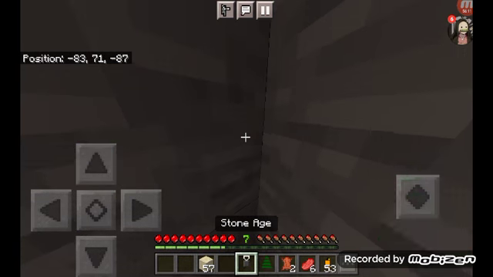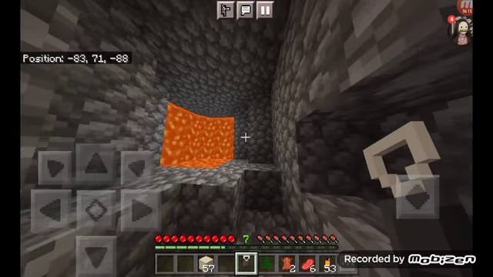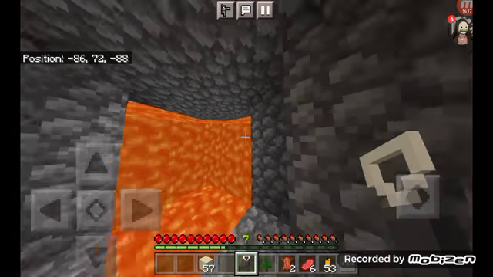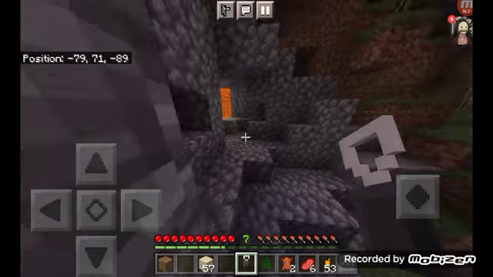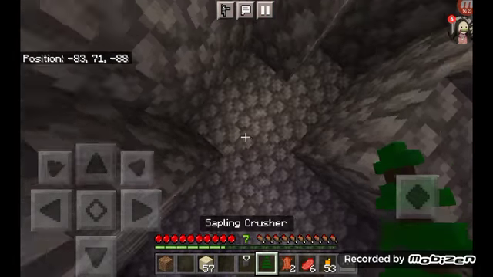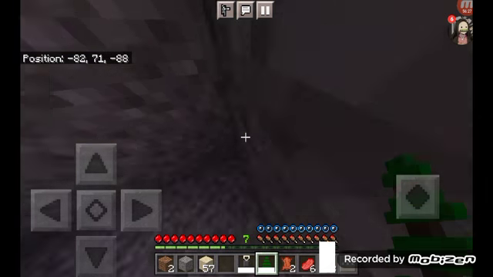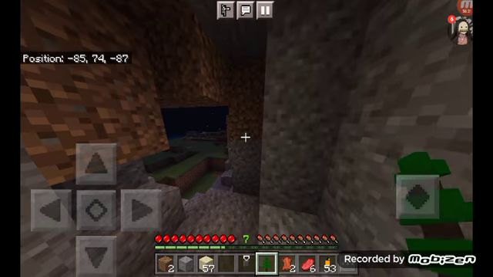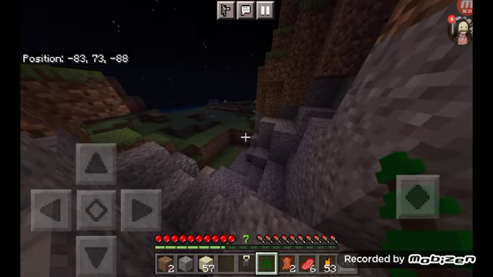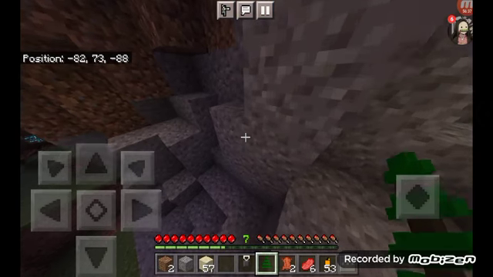Anyways, a stone age turns stone. Oh my gosh! Holy crap! I don't know what you're gonna use this for, but here. Okay. The sapling crusher. Ow! Oh my gosh! The sapling crusher turns stone into cobblestone, cobblestone into gravel, and gravel into sand.